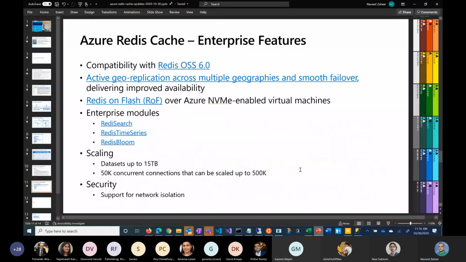And now you can go up to 50,000 concurrent connections, which can scale up to 500,000. So as you add more instances, you can cater to very, very large workloads. And that's Redis on Flash, which is based on Microsoft Azure NVMe enabled virtual machines.